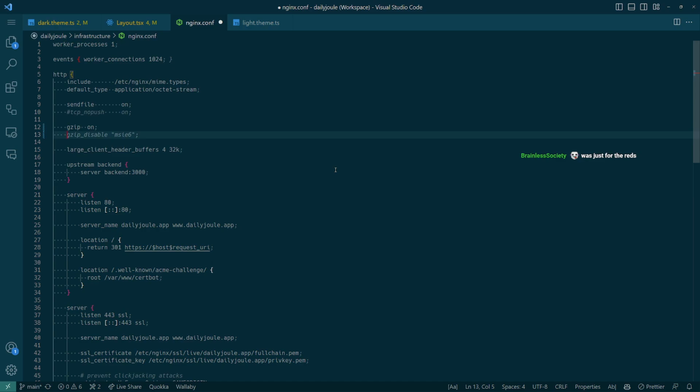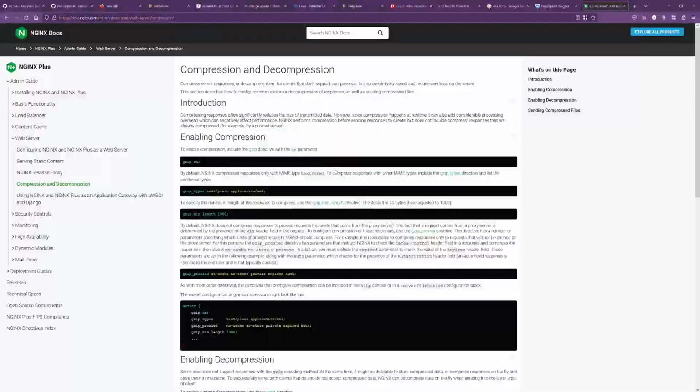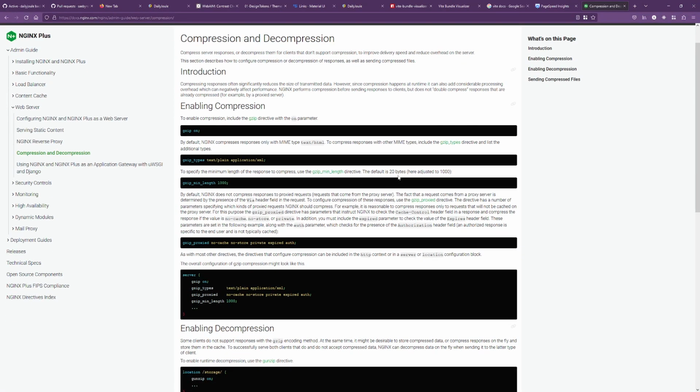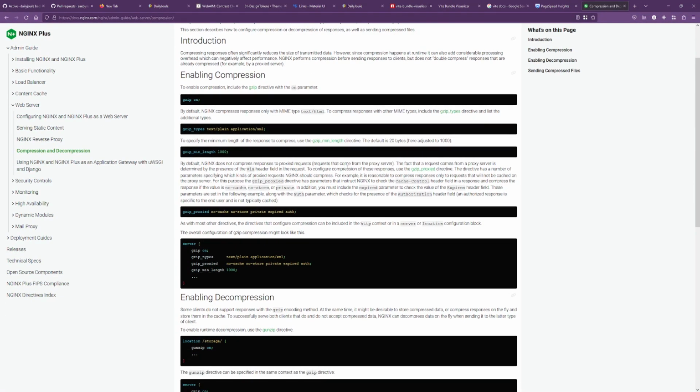I don't care about IE 6 or 8. I don't care about IE. Yeah, that's fine. All of those types. By default, Nginx does not compress responses to proxied requests.